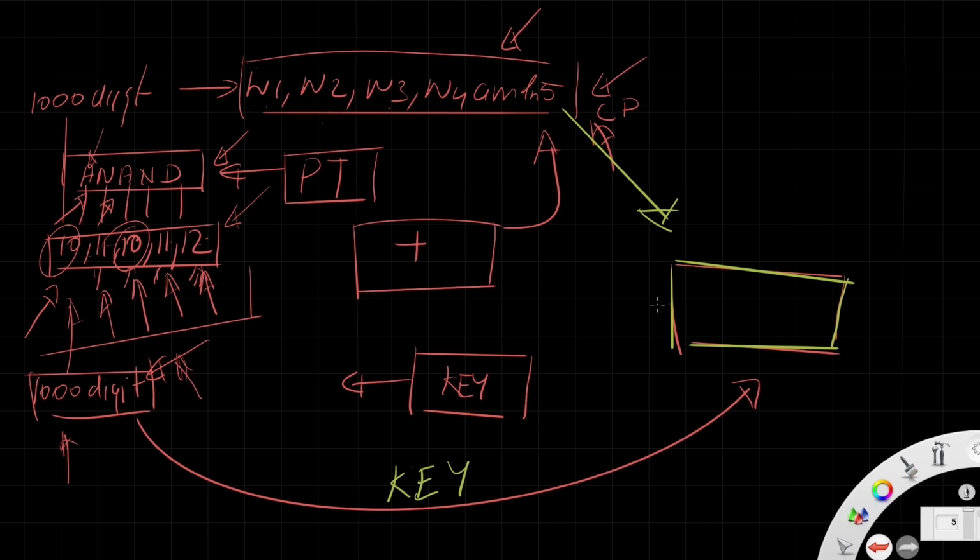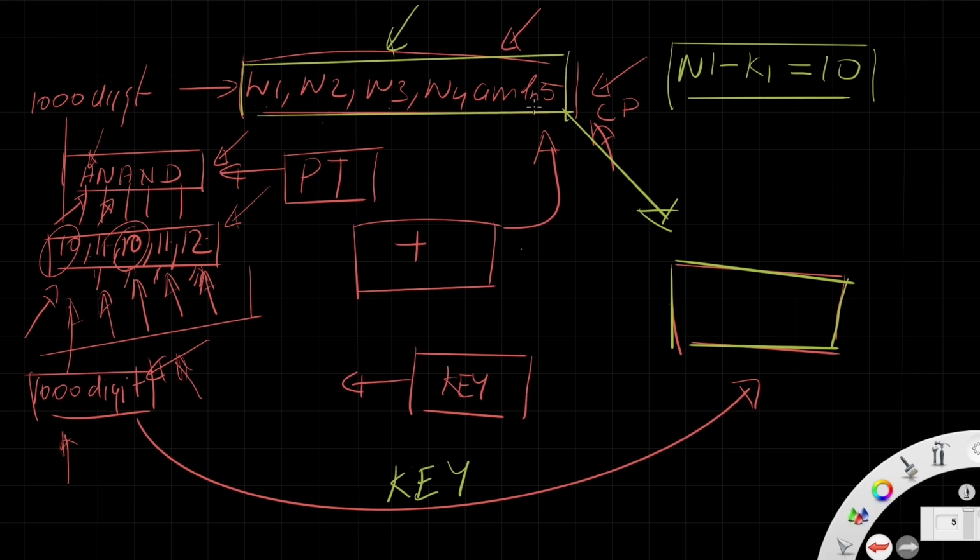So if I subtract the first random 1000 digit, which is part of the key, so N1 minus the first key number, I'm going to call it, say, key 1 or K1, equal to 10. So this is the decryption algorithm, which is nothing but subtraction. Now think about someone in the middle getting these particular digits right here. It is very difficult to understand anything out of it because it can be any combination. To figure out Anand from this 1000 digit number, total we are dealing with a 5000 digit random number. It's very difficult to decrypt that.